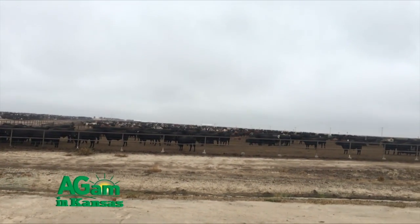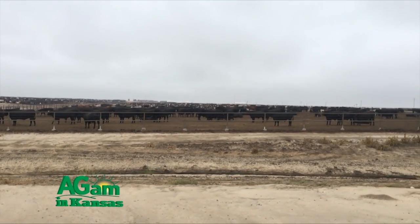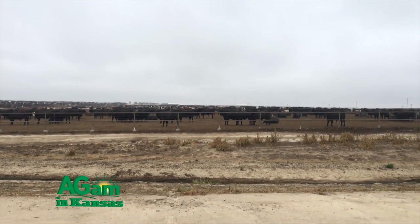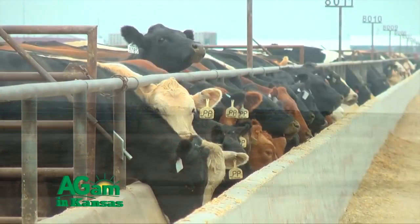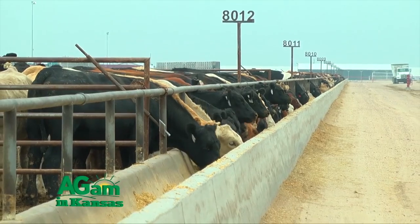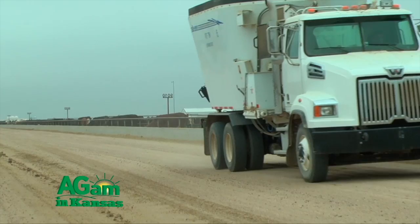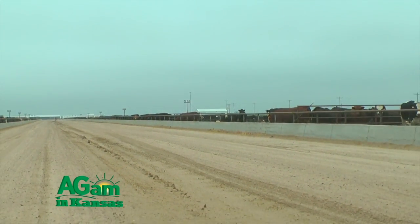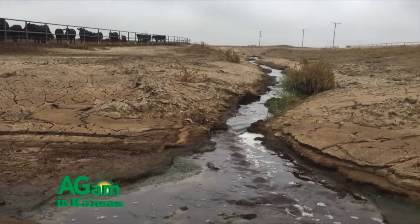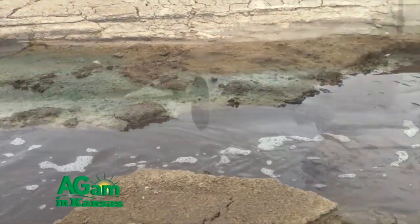What I'll show you right now is what we call our south section of the feed yard. Our south section is based on 20,000 head — it's the third system we put in and was just completed about two weeks ago. All of our feed alleys run north and south, so our water lines and drain lines go north and south as well, about two feet apart going through each pen. The water line goes into the tank, the drain line comes out. All of our drain lines here drain to the south side of this section and funnel into this ditch, which in turn flows into this lagoon here.